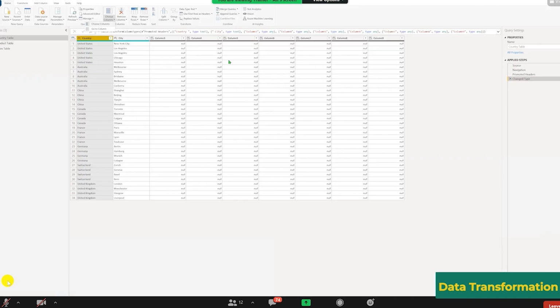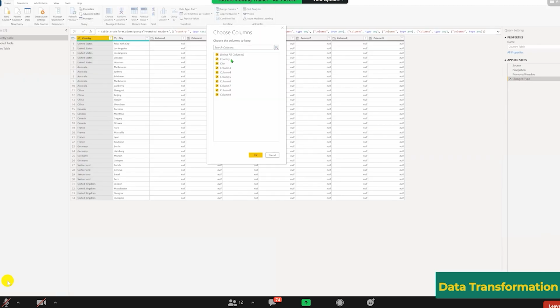It gives you a snapshot of all the columns in your data set. Imagine your data set has 50 columns and you only want to select 5. It's not ideal to delete 45 columns. It's much easier to select the 5 columns. So you unselect all and you select what you want and you click OK.